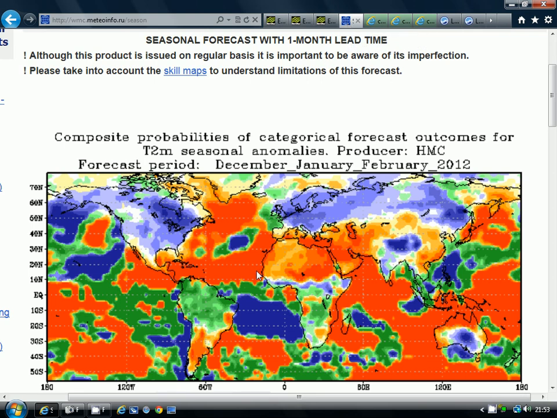The next one I want to look at is the Russian model. This is seasonal probability anomalies. So this isn't a generic temperature forecast. This is more probability, but it is going for a cold winter here in much of the east of the nation. The probability is very strong, but it's going to be below average here in the east and the northeast. Not such a strong signal for central and western areas.